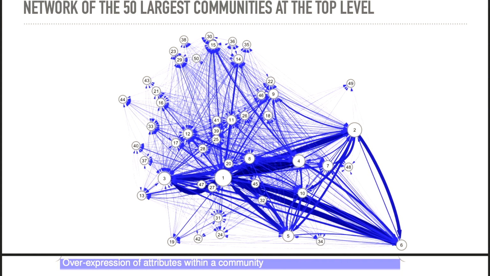This is the network of the 50 largest communities at the top level. We calculated the center of mass between the in component, GSCC and out component, and projected it in 2 dimensions such that the flow goes horizontally. The left side has the firms' communities that constitute the in component, and the communities that constitute the out component are on the right side. Flow goes from left to right.